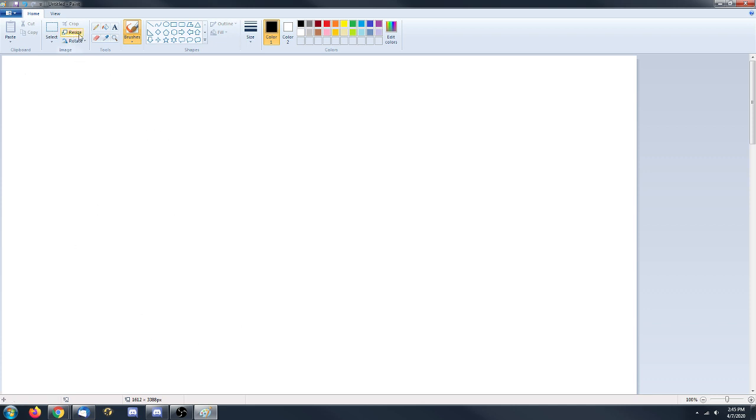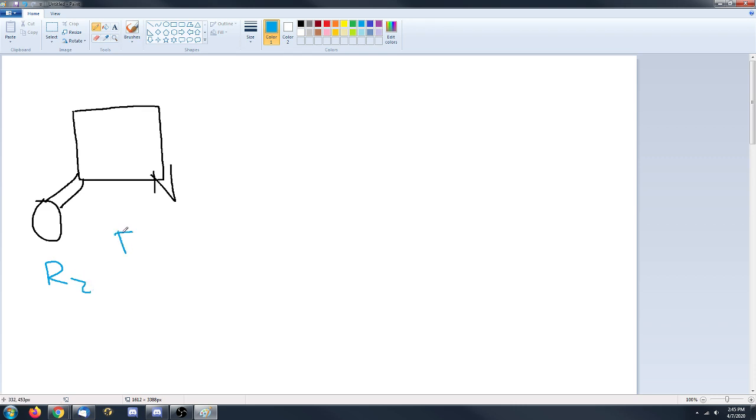So let's draw the first scenario. To make things simple, I'm just going to focus on the square. This is the beta lactam. This is the N, and then here's the C double bond O. So this is in our body. This is our penicillin. Let's say the bacteria creates an enzyme called transpeptidase, which we will abbreviate as R2.